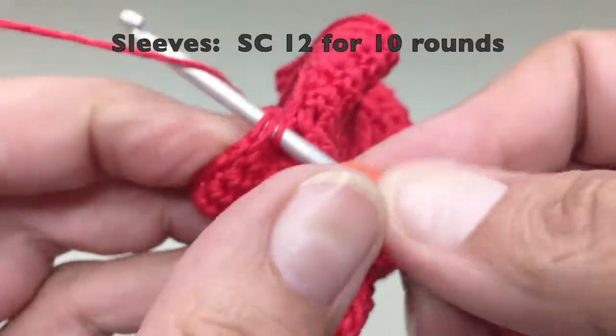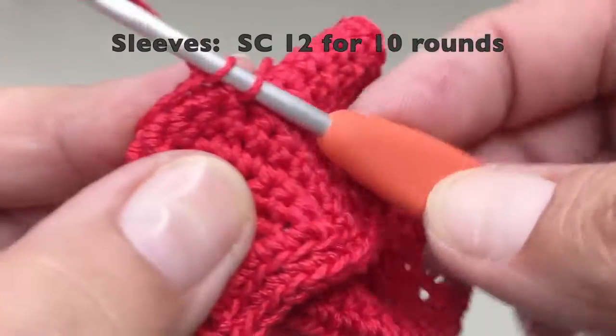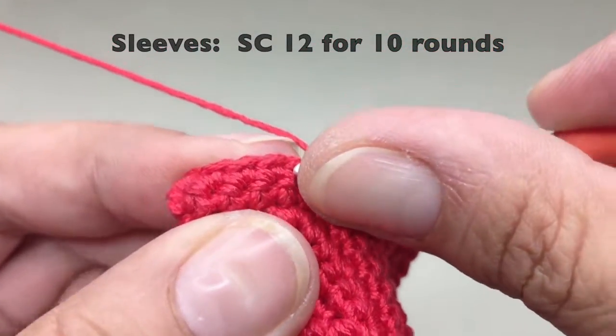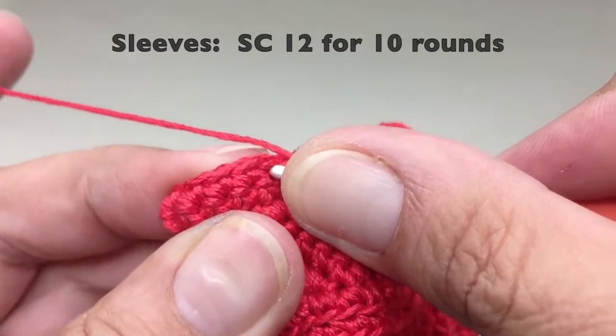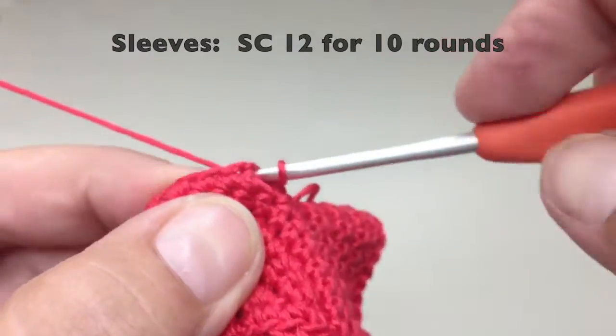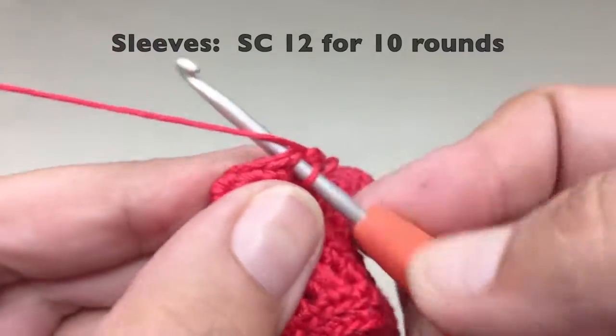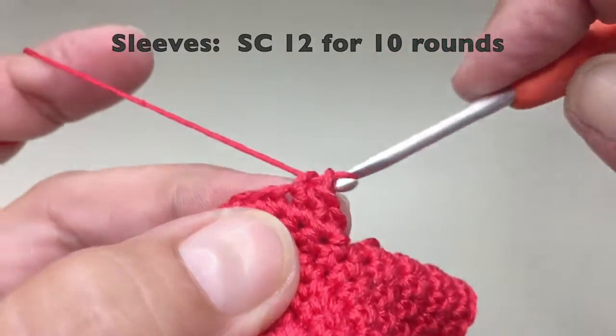and then just continue on, and this will be stitch number 1 of round 2, and then you just want to continue for 10 rounds of single crochet 12. So I'll see you at the end of the sleeves, and then we'll join up the little gap under the arm.